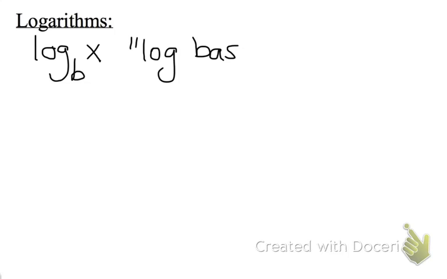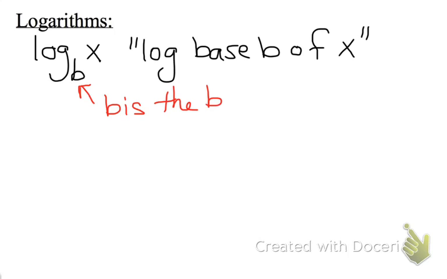When we write a logarithmic expression like this, the way that we pronounce that is, we would say that this is the log base b of x. Log base b of x. So the expression here has this b as the base, and that's written a little bit lower, like a subscript of the expression log x. The b is down below a little bit, but log base b of x is that expression.